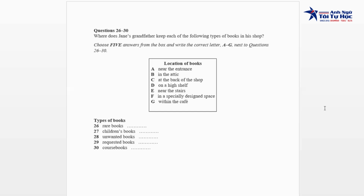Uh-huh. Does he stock books for children? He does. He particularly likes to encourage kids to read. He always says that he used to sit under the stairs as a child with a pile of books and read them all. Is that where he keeps them then? Not exactly. He's got a dedicated area on the ground floor with cushions, so that parents can enter with their toddlers, go there and spend some time reading to them. Oh, cool. And then there's a place for pushchairs by the front door, and a cafe if anyone needs refreshments.